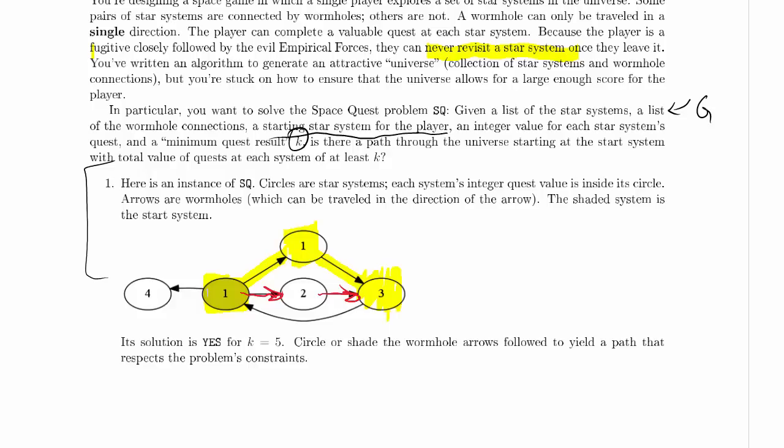But we were only asked, can we achieve at least 5? Which actually makes a lot of sense for a game. You want to make sure they can get enough points to score gold or whatever. All right, that completes problem 1.